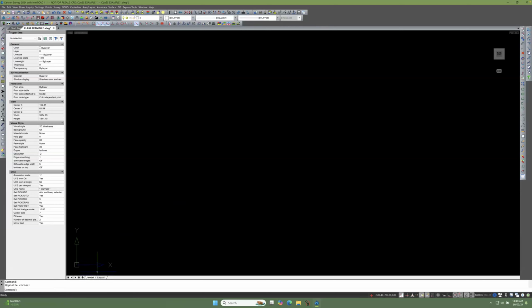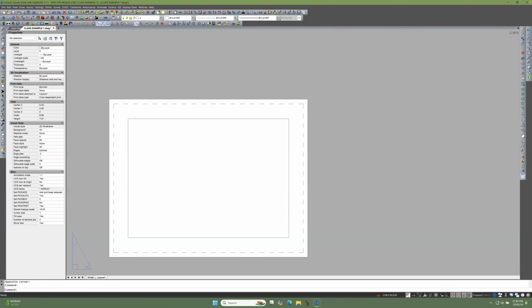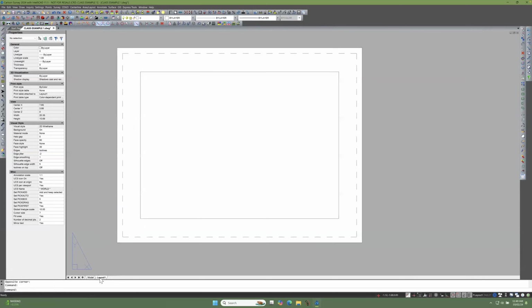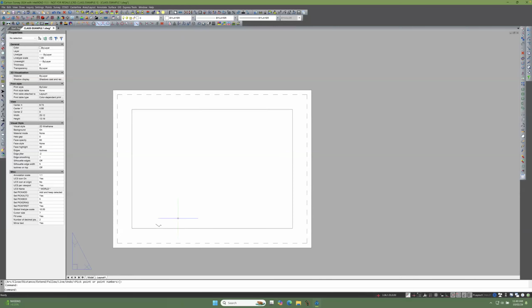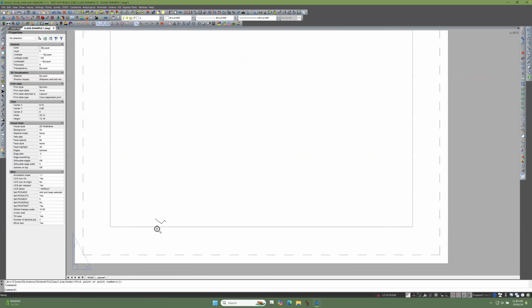Now switch from these tabs at the bottom, model space versus paper space. Paper space is where you can make individual plot sheets, and you can have many of them in a single drawing, and they hold viewports into the model. Okay, and we're not really going to get a lot of chance to play with that, but I'll just draw a quick figure here.